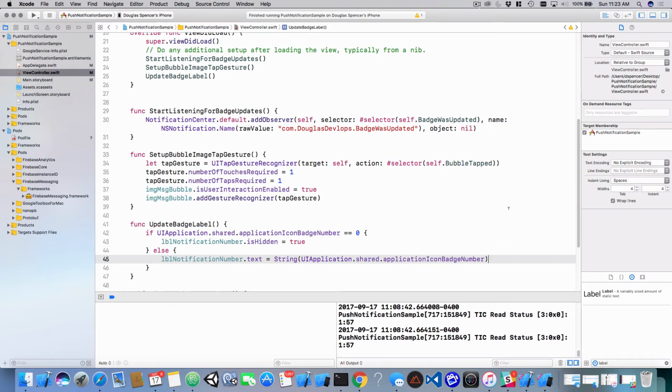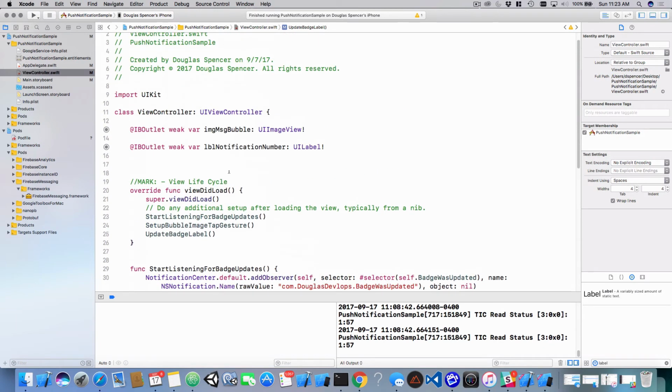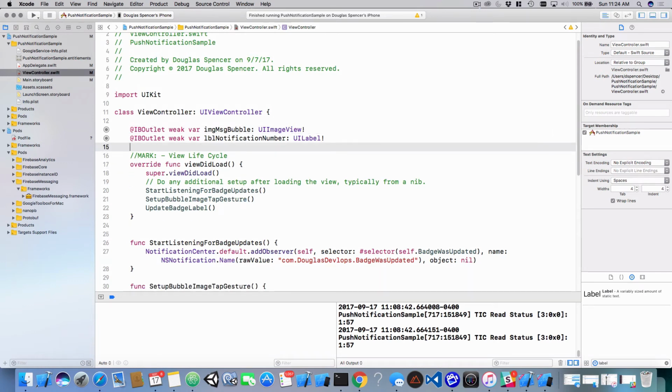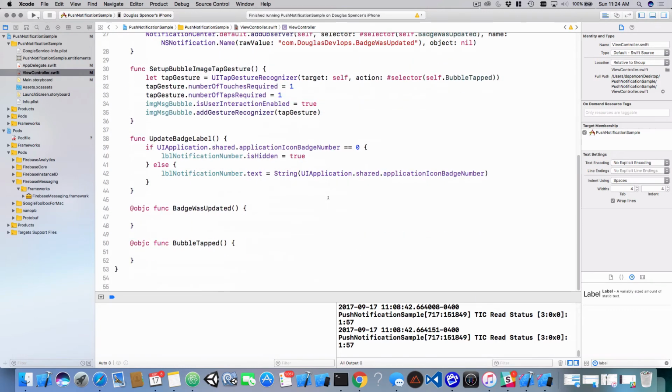All right, so one last thing that we want to do is, let's just clean this up a little bit. We need to build out our two selector functions here. So when the badge was updated, we want to show the label.